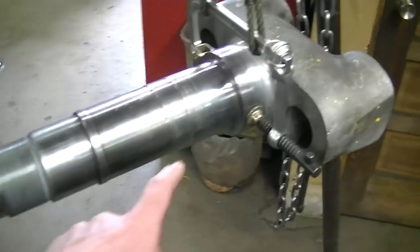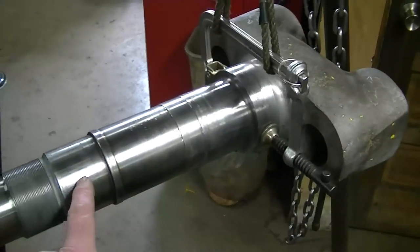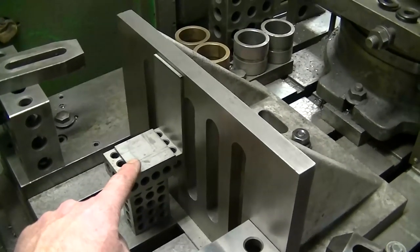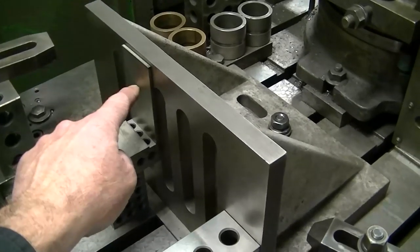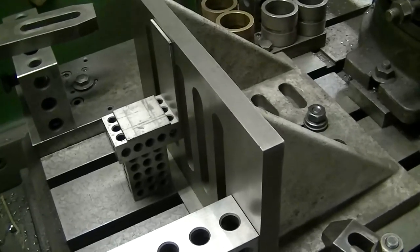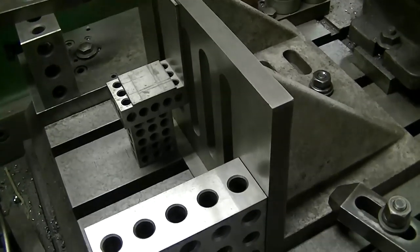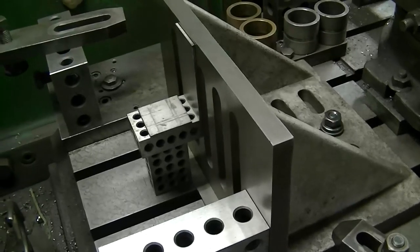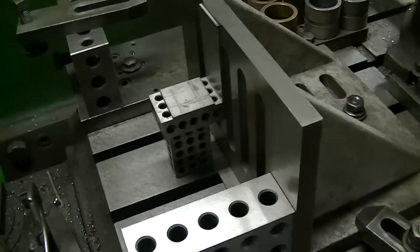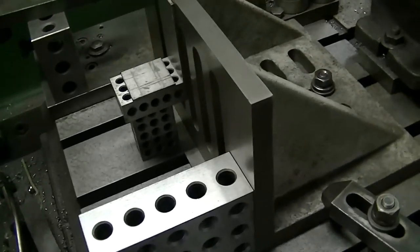And on this piece, it'll rest on a 3-inch diameter and a 2 3/4 diameter. To account for the 2 3/4, I've got a little tool steel pads on size. You can buy it in strips and saw it up. And it's good to have a bunch of sizes laying around for when you have multiple diameters and V-blocks, or if you need to shim something and you know what you want to do. Anyway, we'll fly this piece up in here.